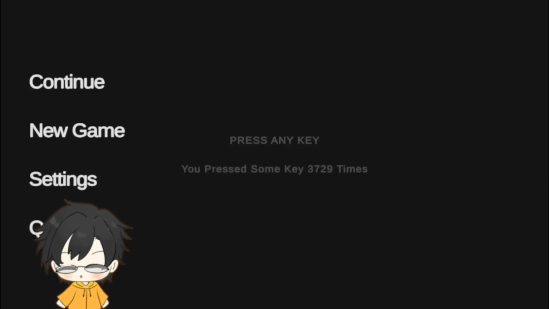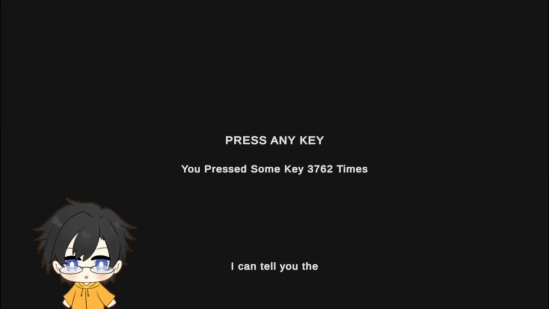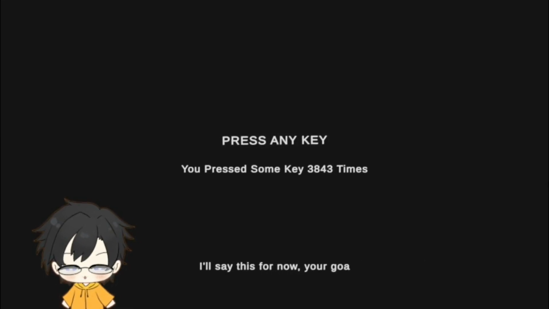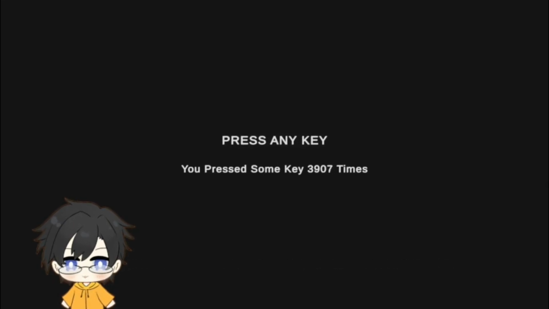Oh, escape really is the menu. I'll get the 4,000. Happy to hear it. So we got a 4-digit number. Beautiful number. Okay, I'm gonna quit there.